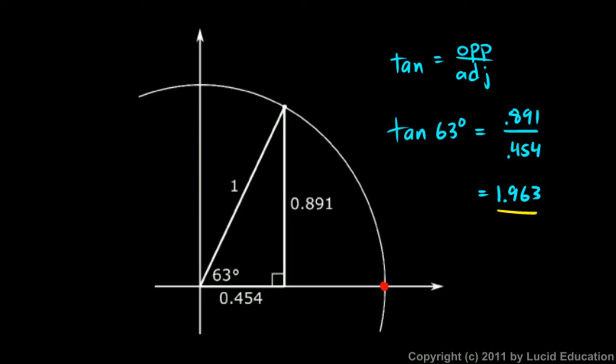So the calculator, of course, gives you the same value. What I want you to see here is that if we manually do this calculation, what we are calculating is y over x. The y-coordinate of this point, or the vertical length of that side, over the x-coordinate of this point. We are calculating y over x.